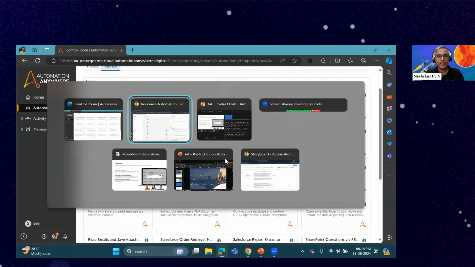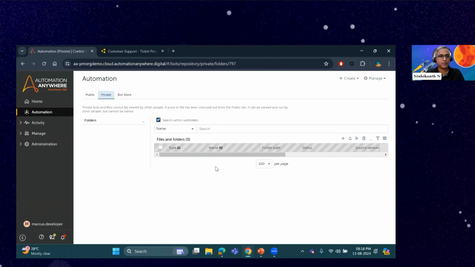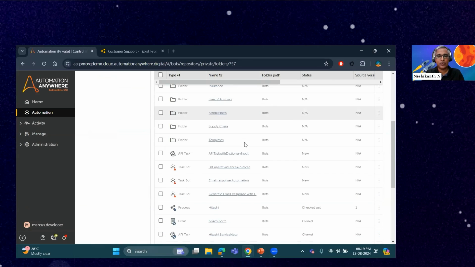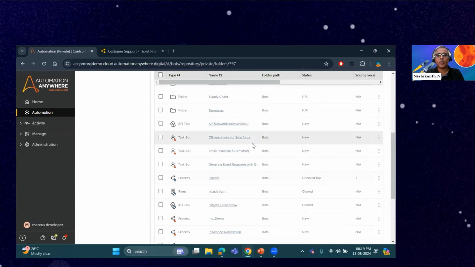Well, very easy. So I'm going to jump back to Marcus, who is a professional developer. And I'm just using Marcus as a persona for this demo. However, any user who has access to, let's say, a process composer or a bot editor can create templates, right? And it's quite easy. You don't really have to start from scratch. And the best possible way to create a template is to identify some of the automations that you already have in the system, which you think are quite commonly cloned for your different departments, or you just keep copying the code from it to create your new automations, right?